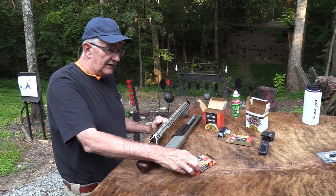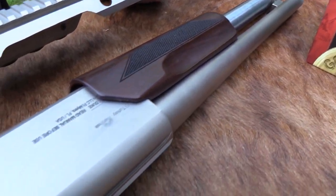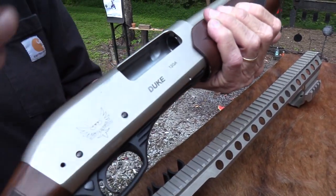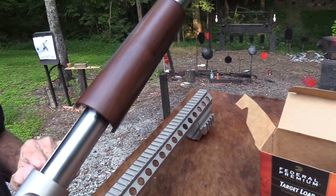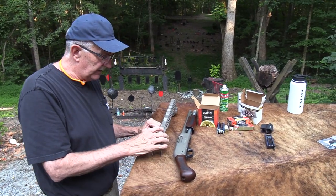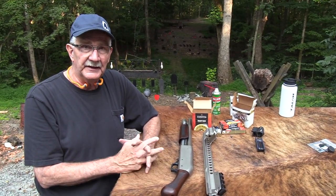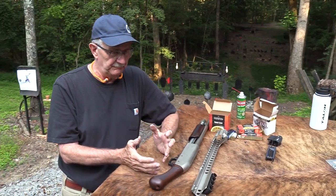The glass breaker is the biggest positive. Good-looking gun, seems solid. I get a Remington 870 vibe from the way it operates — feels closer to that than a Mossberg in feel, operation, and safety placement — and it feels very solid. Negatives: maybe a little pricey, you might not want or need a rail, and the shell carrier just doesn't work that well. That's it — thought we'd give you a look at it. I've been pretty good about not saying 'shotgun' — it is classified as a firearm.